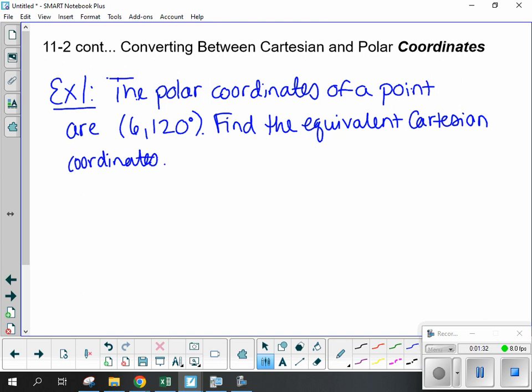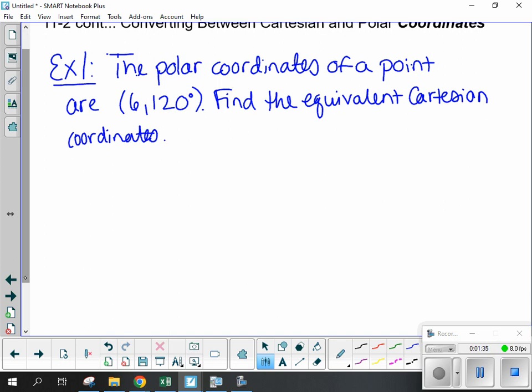The diagram is everything for these. That's what's going to let us put all the pieces together and connect the 2 forms. So let's first sketch what (6, 120) looks like. I've got my coordinate plane. I'm going to just estimate where 120 degrees is. I'll make that a little straighter. Let's say right here. And we're calling this length 6 units long. Okay, so that point that we just drew, that is the point (6, 120).